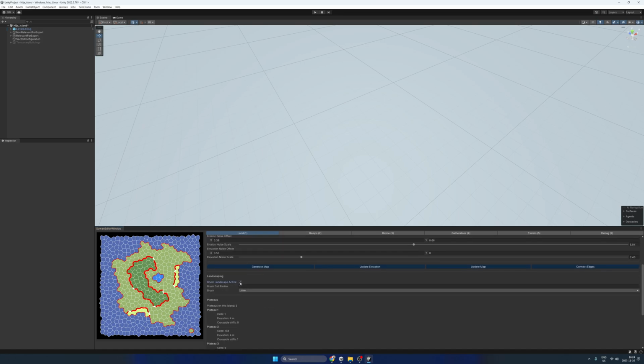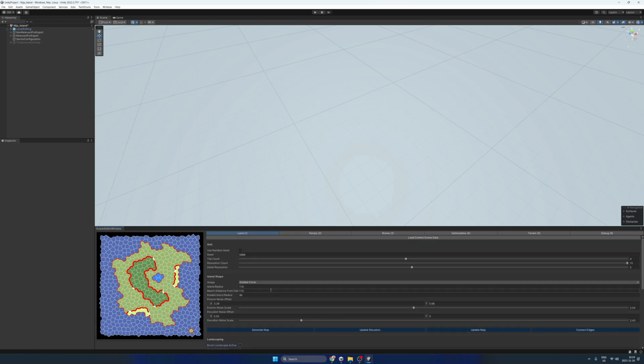For example, I can place a lake that's 2-cell radius. I can place it here, for example, right? And it will show up. I'm gonna undo that because this tool has full undo redo capabilities. So I'm gonna go now from this 2D representation to a terrain inside this Unity scene.